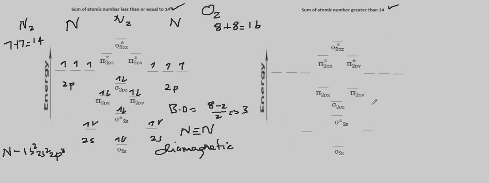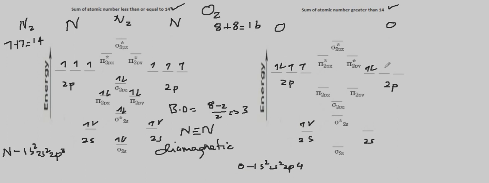Likewise, we can construct a similar molecular orbital diagram in the case of oxygen. So we get started. We are just marking the electronic configuration of oxygen, which is 1s2, 2s2, 2p4. So this should be 2s, 2s and 2p and 2p. So fill up the electrons in the atomic energy level first. So we are just filling it up.